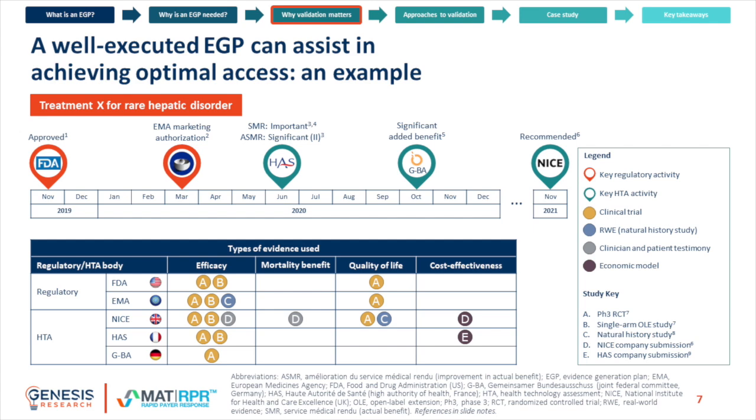But if you look at the box at the bottom, what's more important is the evidence package. This organization, or pharma or life sciences company, was very, very proactive and forward-thinking in understanding what were the elements which would be important to connect the dots and have a robust evidence package for each of the markets, not just the US, but also the ex-US markets. So they put a lot of effort into the phase 3 program, not just from a safety and efficacy perspective, but also from a patient outcomes perspective. A lot of the details within the phase 3 program focused on elements which were important from a patient centricity perspective. And lo and behold, from a phase 3 readout perspective, they lucked out and everything worked out really nicely.